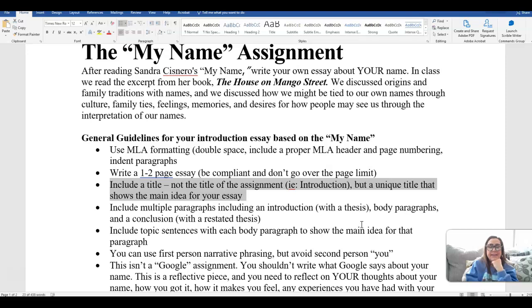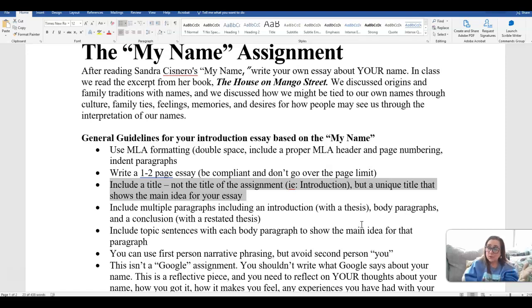That's too generic. Think about when you are trying to stream something on Netflix and you're like, hey, I think I want to watch a comedy. I want to watch a movie or whatever. What if everything you pulled up that you were going to stream said comedy movie? That doesn't tell you anything about the movie. We look at titles to get an indication of kind of what's to come and what we're about to watch or read. So make sure that your title reflects your controlling idea of this essay.